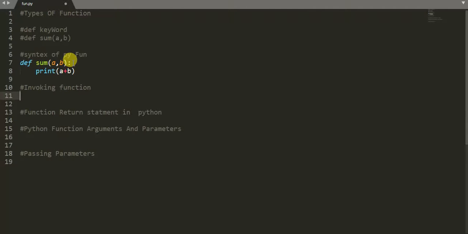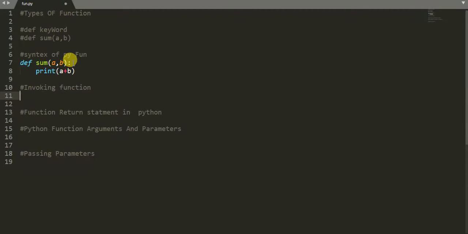So the next thing is invoking a function, which has parameters and the definition of what operation is to be performed. In order to execute the function definition, we need to call the function. When we require to execute a particular function that we have defined, we need to call it. After that it will produce some output. So let's understand.